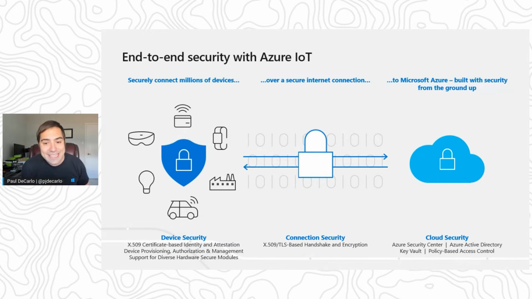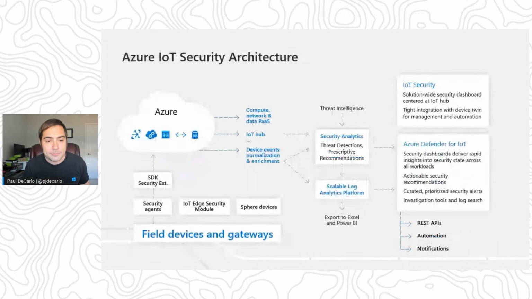So Microsoft IoT services take security into account in all of these layers of the IoT solution, beginning with the device, that pathway to the cloud, and within the cloud itself. Whether you're employing an IoT Edge-based solution or a microcontroller-based approach with, say, something like the Azure Sphere, the Azure IoT security architecture that's built into all of our devices and SDKs allows you to monitor, again, beginning at that device level, and can provide you dashboards within Microsoft Azure for monitoring the security state across all of your device workloads within something we call Azure Defender for IoT.